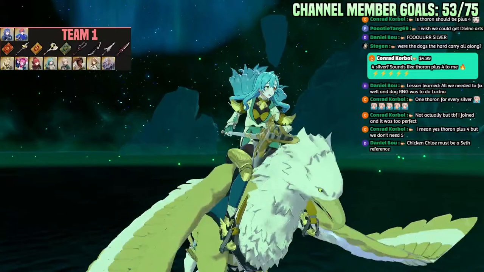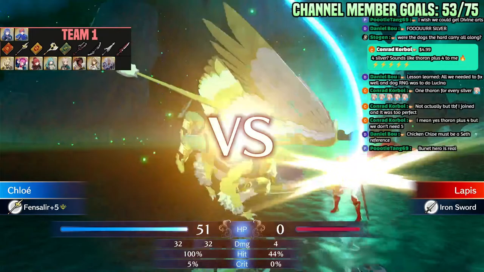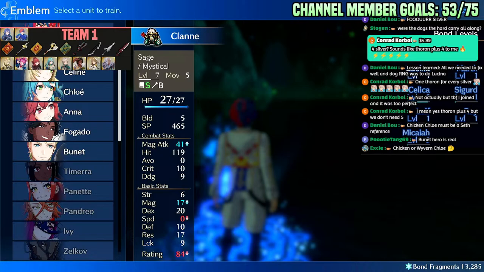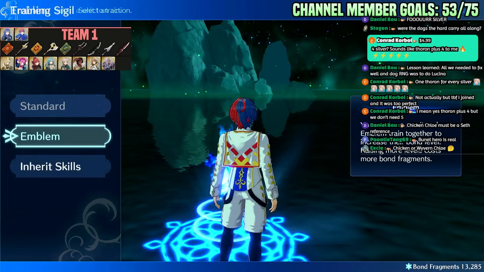Bunet hero is real. He is real, and he's about to contribute. And then we're going to try Swordmaster Goldmary, which will be interesting. I don't think it'll get her fast enough to double things. Maybe slower things, but that's about it. Can't really expect it to do too much more.